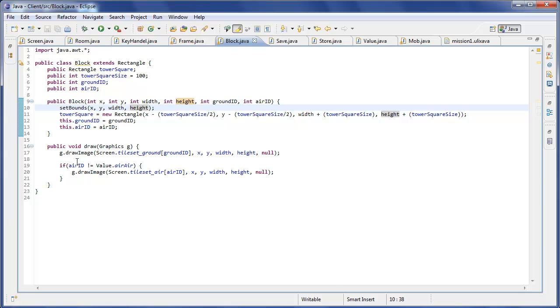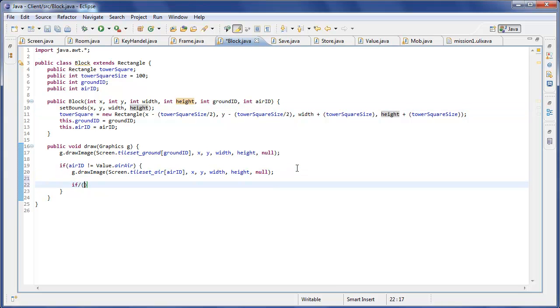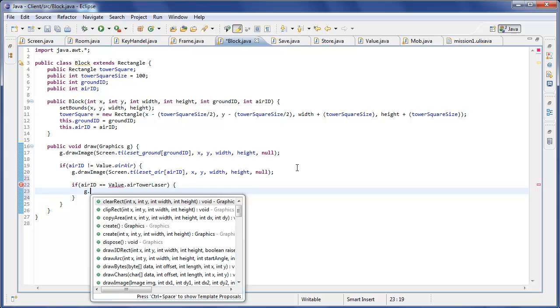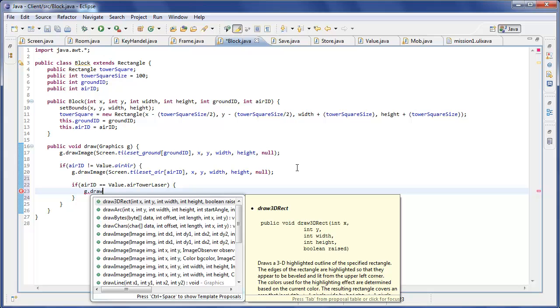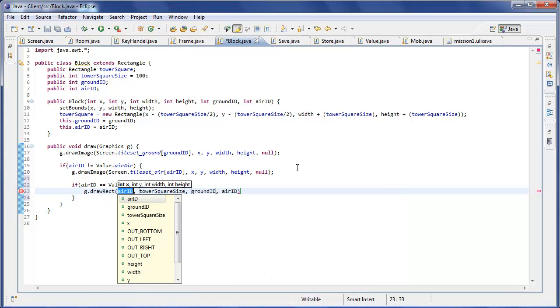But when we place out towers, I'm just going to make it so that we can see it real quick. If error ID, and down here, if error ID is equal to, just for testing now, we're going to remove this in a second, so you don't have to worry about this being complicated and very random. Trying to think of what code is best, and I think I've explained everything. That's why I'm actually not explaining anything really.